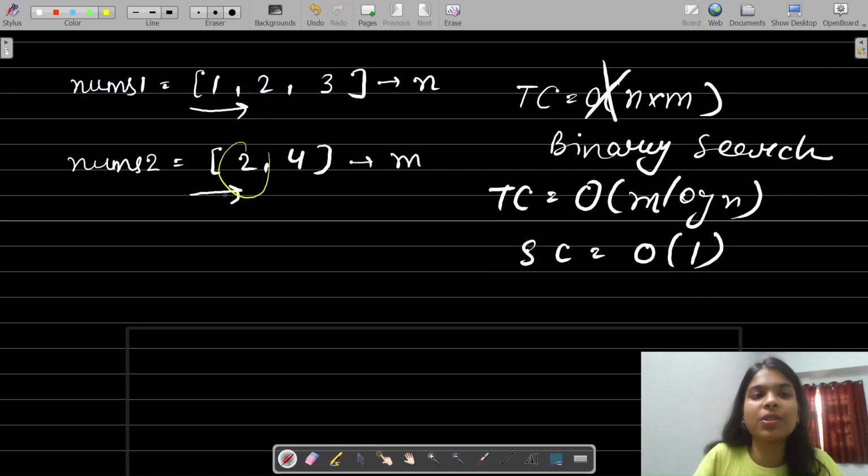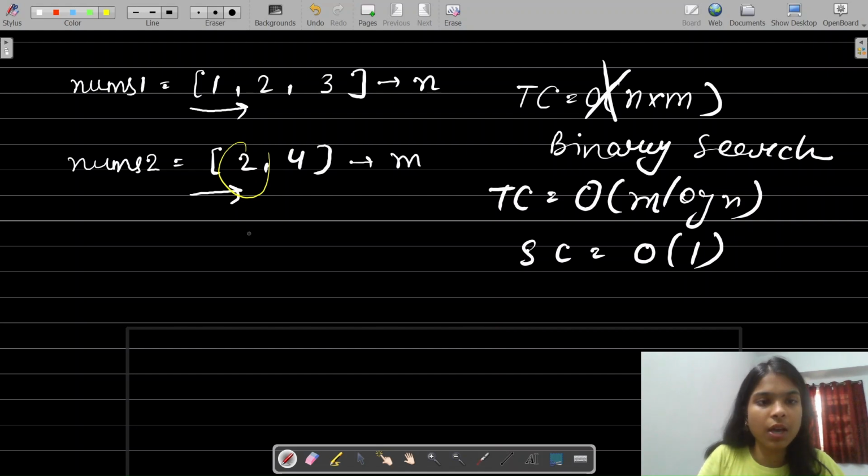We can do that by storing the elements of nums1 in a hash map or hash set. First, we store all the elements of nums1 in a hash map, and then iterate nums2 to find whether that element exists in the map or not. If yes, then we can simply return that element because it is sorted in increasing order.